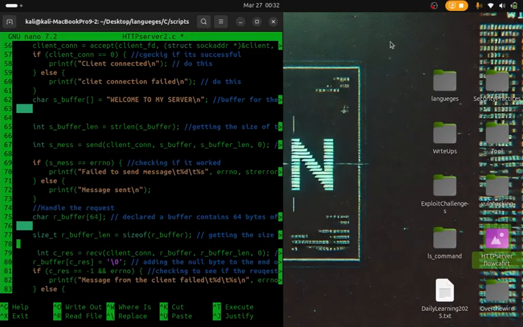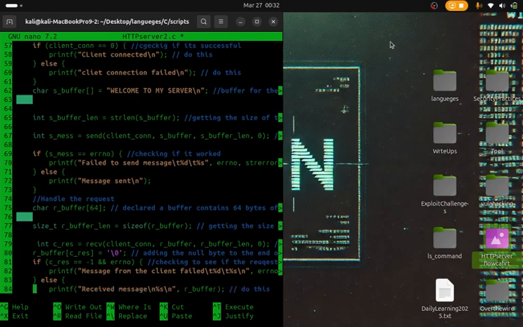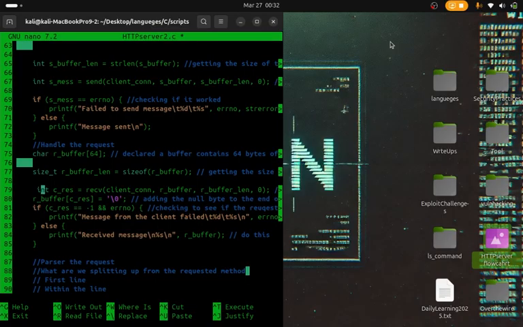The receive message takes the socket, the buffer, and then the buffer size with the flag at the end, which is why we did the length and we did sizeof the buffer, and we specified that as size_t. Then we added a null terminator at the end of the buffer using the receive variable here, and then we checked it.